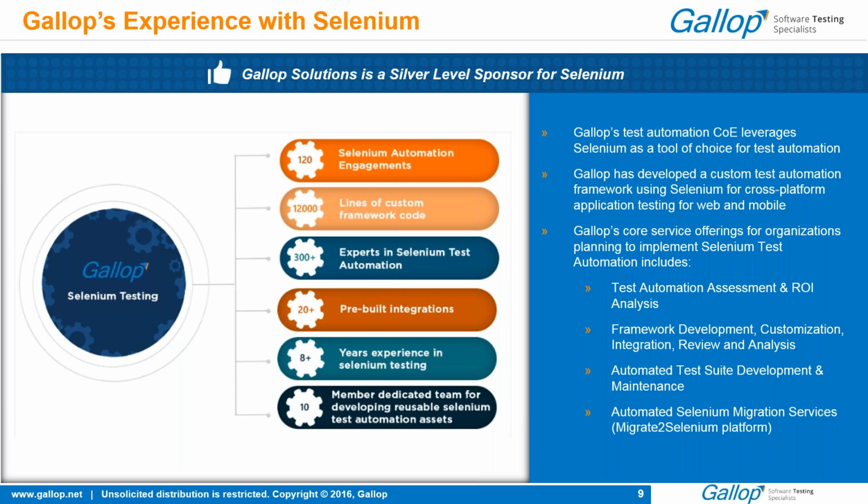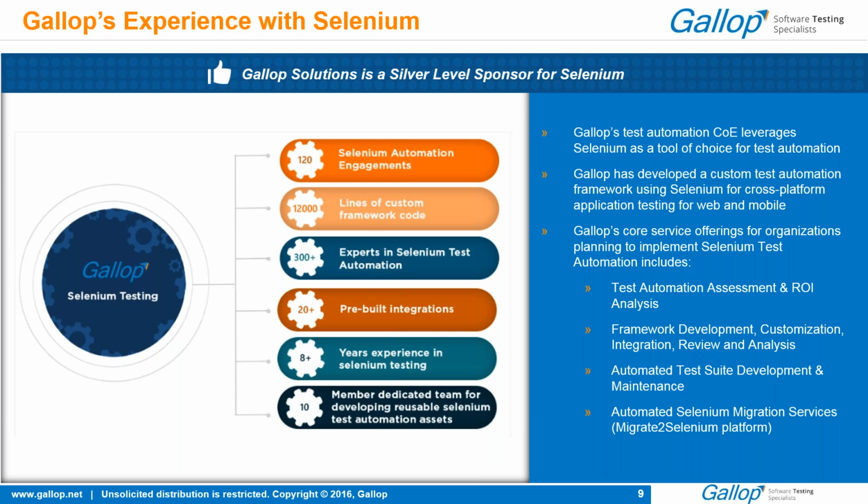With all this experience, Gallop has come up with a unified Selenium automation framework. We have a standard framework which will fit into any project needs and can be easily customized depending on the project needs. The framework is available in different language bindings, so if you want C# or Ruby or any language that the client prefers. Whenever we make any new change, we continue to maintain and update our framework consistently across all languages. We are also now ready with the Selenium 3.0 change, very quickly.